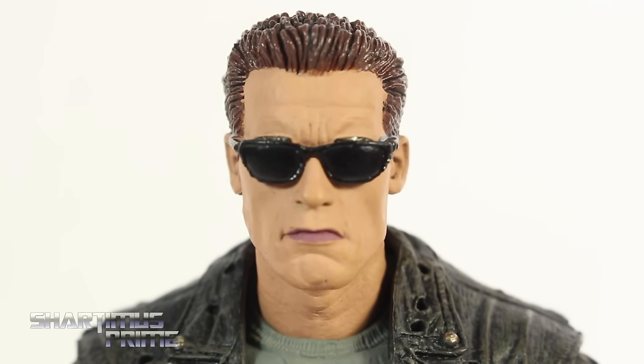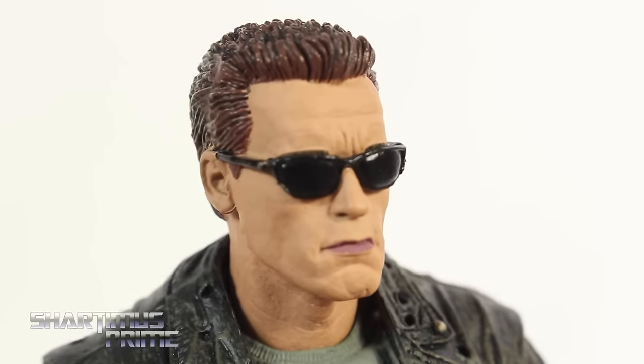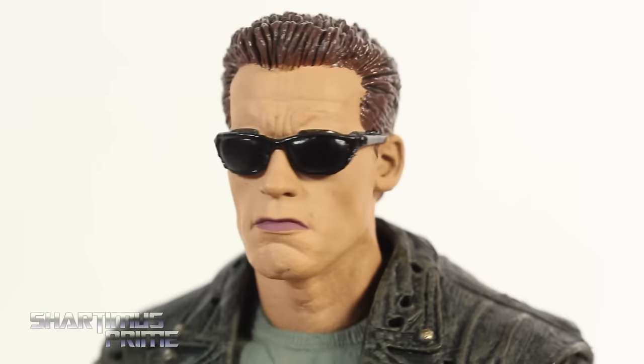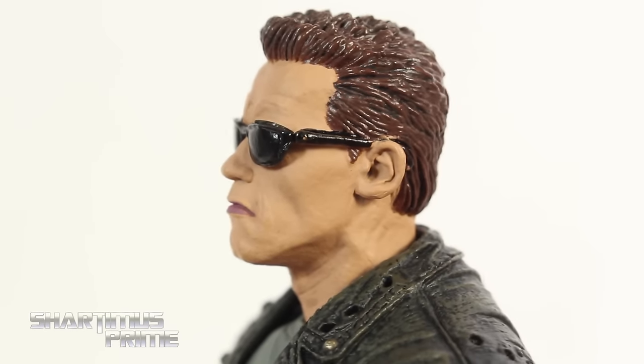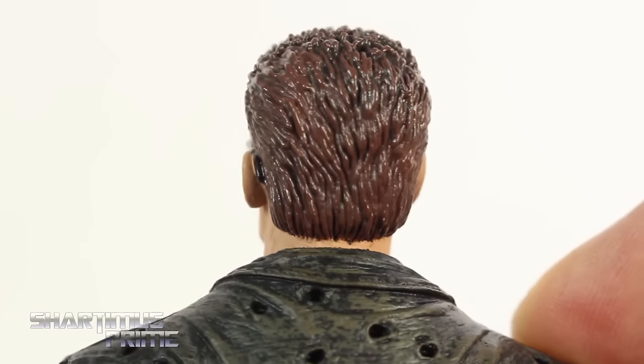Oh my god, these head sculpts. They are so dead on. I am very pleased with these. I cannot sing NECA's praises enough with them. All three of them are just fantastic. I really like this one a lot. Just badass. Damn, it looks like Arnold. I cannot complain here. It just looks so good. Nice flesh tone, nice paint detail with the hair even. This is just too cool.